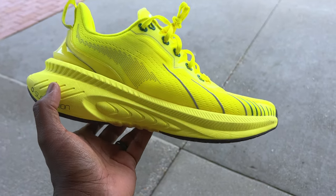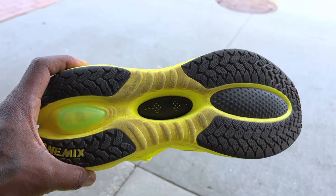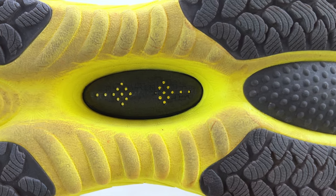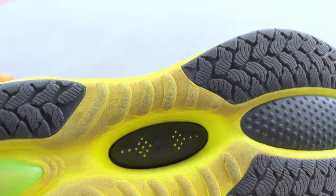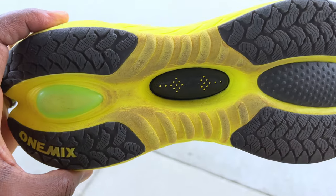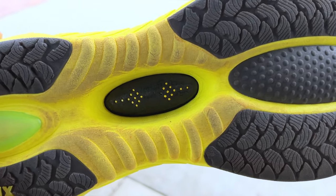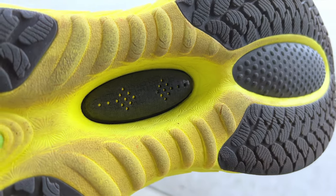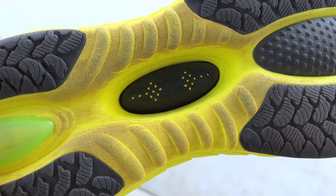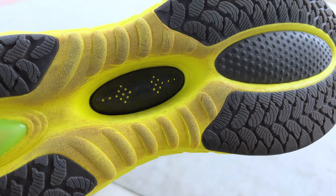The drop is a bit drastic, and that comes from what I'm going to show you right now. One Mix has a little torsional plug-in right in the middle — it is hard. But it's not for stability; it's actually an air pathway. This air pathway injects air into the shoe as you step, naturally — no bladders, no bags, nothing. It allows air to pass into the shoe and it does work somewhat.